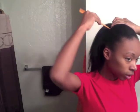Right now I don't know if I want to straighten my whole head. I don't know if I want to straighten all of my hair, but I always do the back, so I'll just start there and see how I'm feeling when I get to the front.